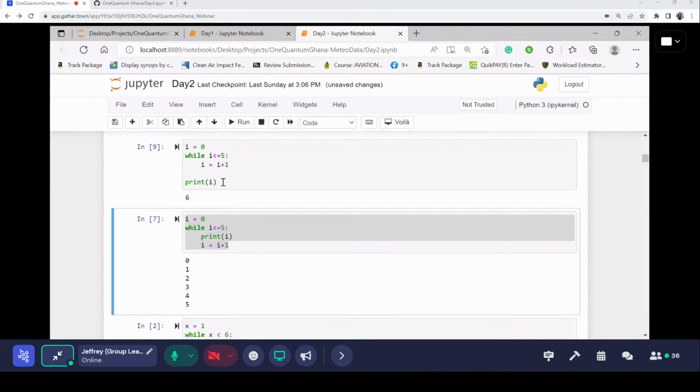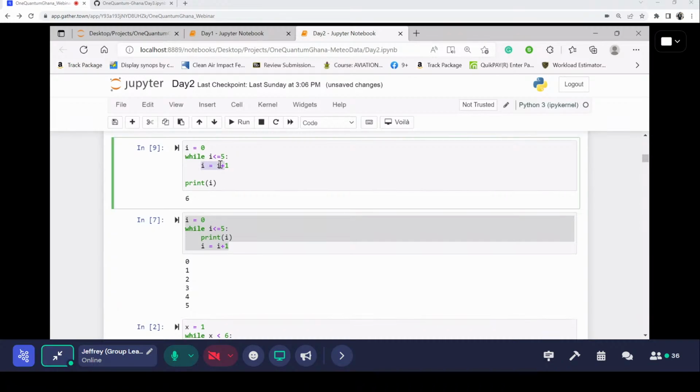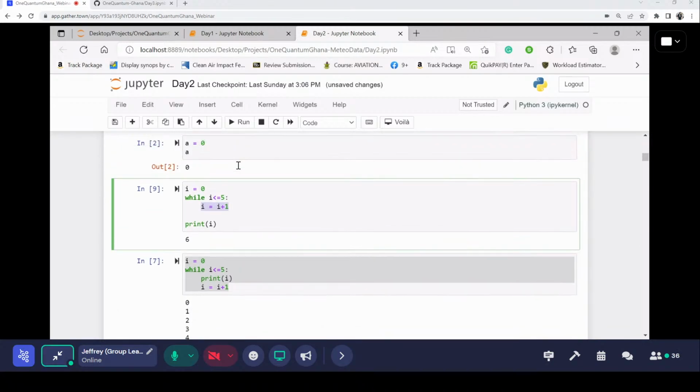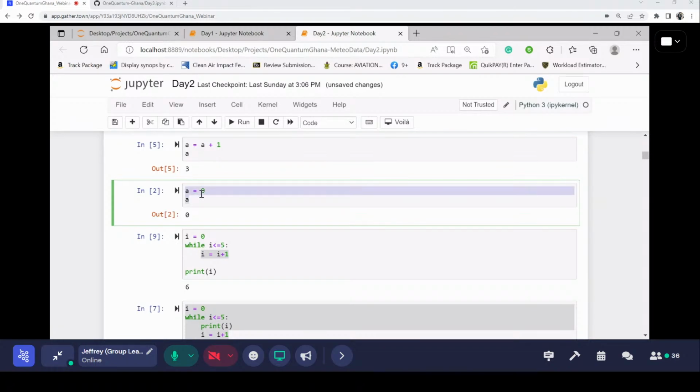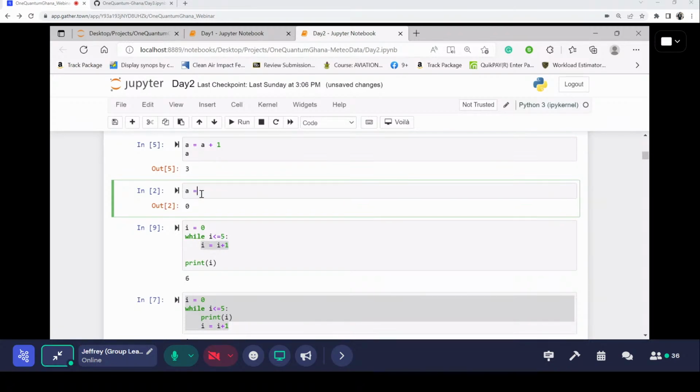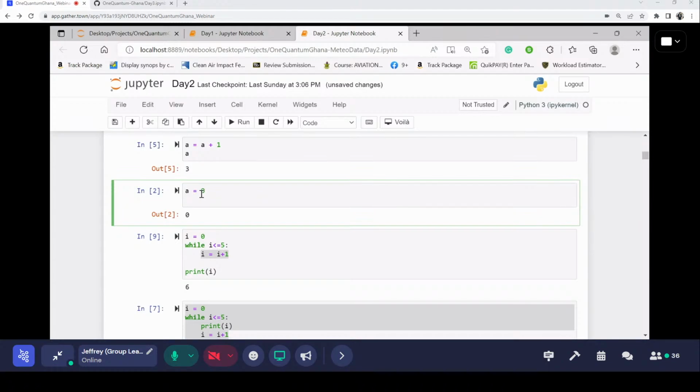So indentation plays a key role in your construct and you need to understand that. Okay, so this is one of the ways. Now even the increments we are looking at, there is a rather more simple way of doing that. So think of it this way. Let me use this one. I have a to be 0, and then to increase this we said a should be equal to a plus something, so let's say maybe 1.